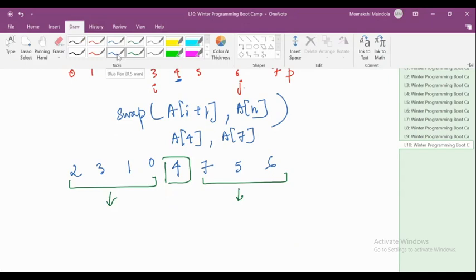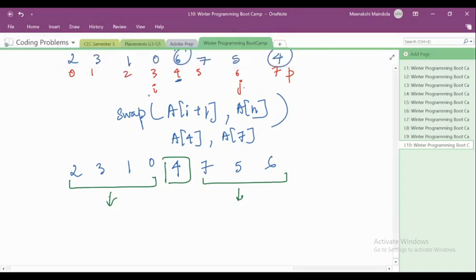The partition of the array has been done. Partition is done based on the pivot element. Pivot element has come to its original position, which was the first recursive call. Now you make another recursive call. Again, you consider this as the pivot element and this as J. You compare all the elements and you see that I will now have to swap this. So you have 2, 3, 1 and 2 here.